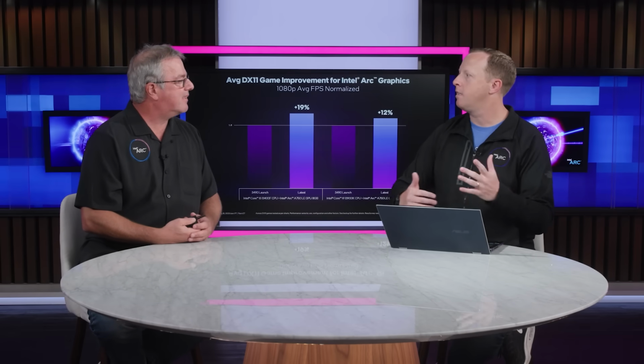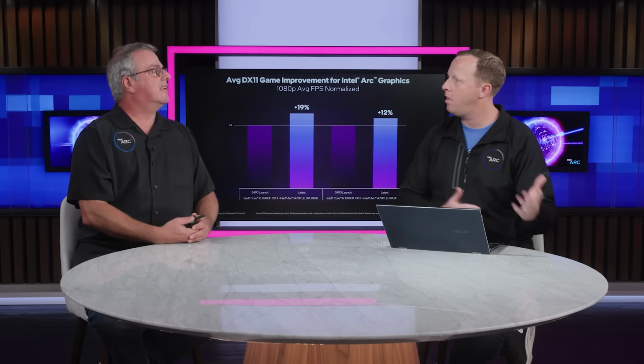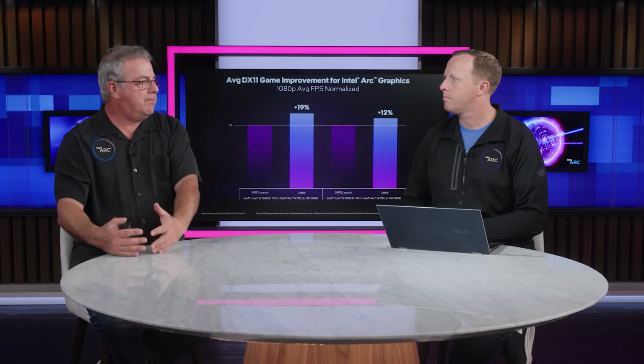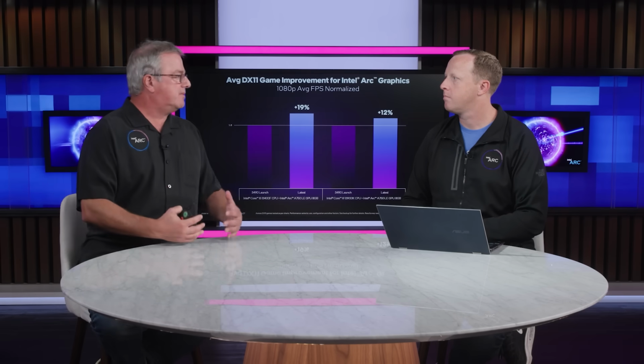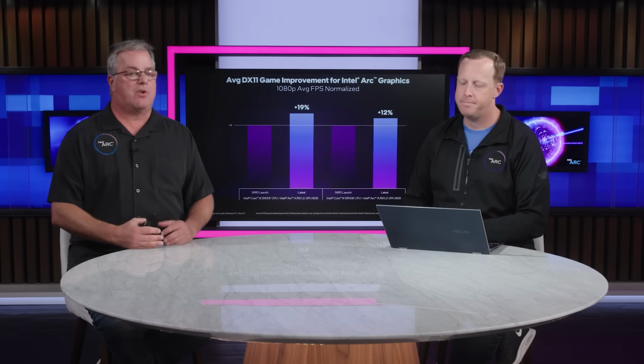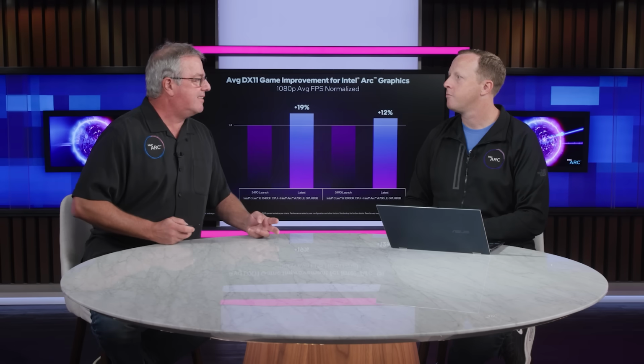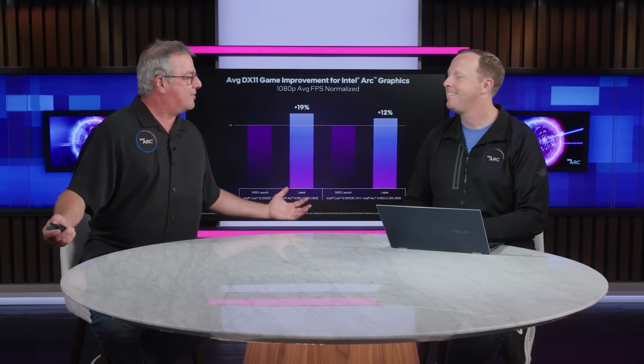But it's still a good uplift, but it's curious, why is it less on the higher end CPU than on the Core i5? Exactly, right? And it all goes back to the idea that the higher performance CPU was able to absorb some of the inefficiencies that were present in the driver on prior releases, right? But that's what we're going to do. We're going to dig into the science of what the heck's going on there, right? The science starts now. The science starts now.